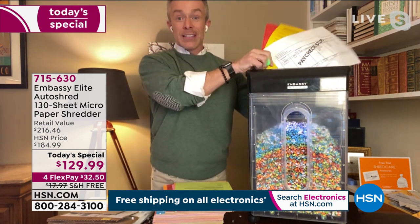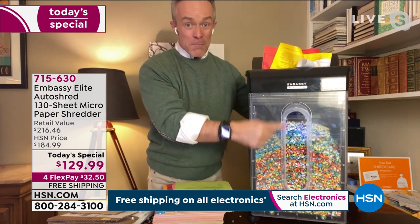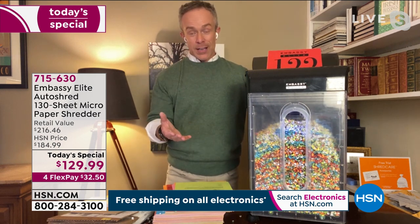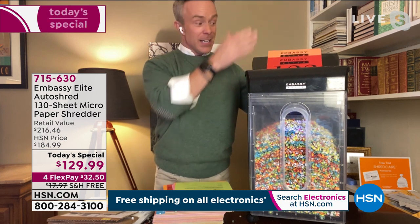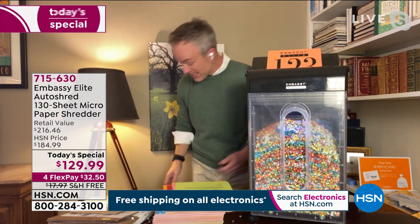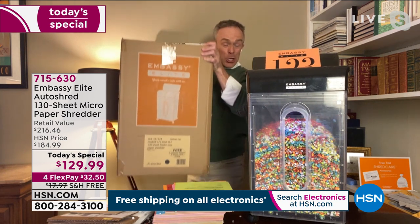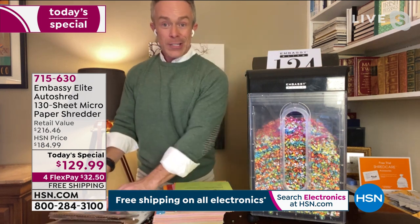The game changer is definitely the auto dock, but it's also this power. It's this peace of mind and convenience. And I gotta tell you, Shannon, you and I, we love our electronics. They do a lot of great things. This couldn't be any simpler. You plug it in, you start to feed it. You don't even have to put it together. And this is the box. The box is huge. This is what ships to you for free, fully assembled. Just get it home and start getting rid of the clutter.